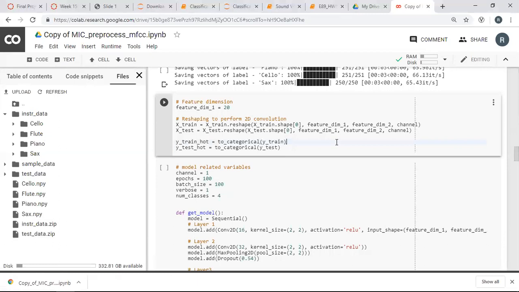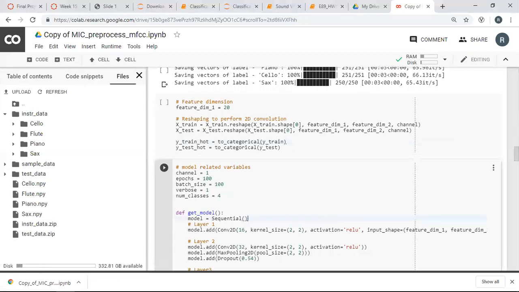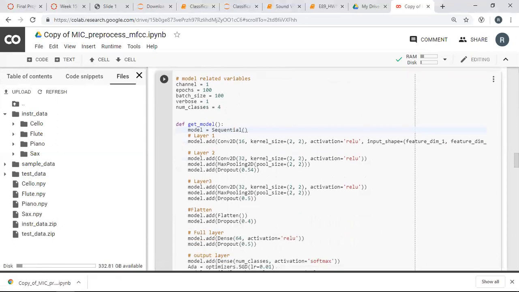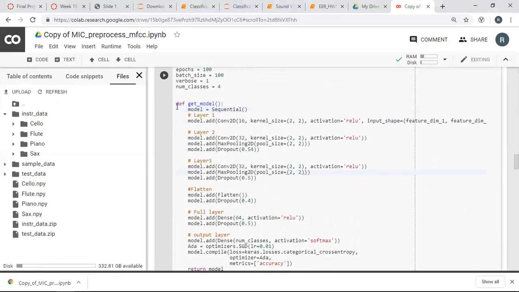And after that, we need to reshape our data so that we can pass our data as an input to the CNN model. And this is the architecture of the CNN model which gave me the best accuracy. So as I mentioned, I used a 64 dimension MFCC, and it was a large feature set.